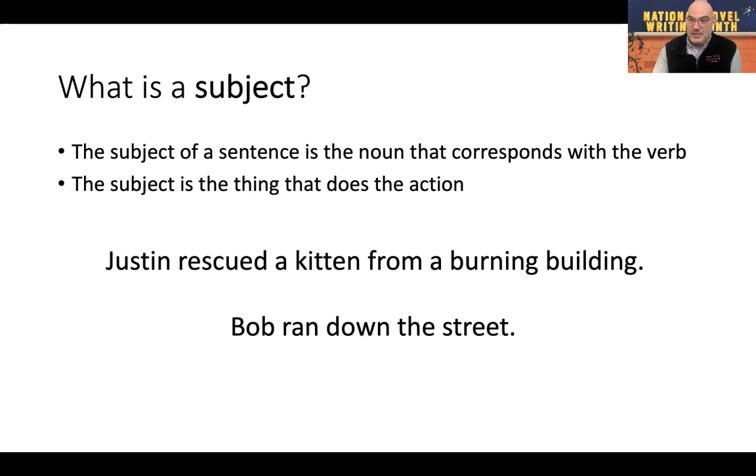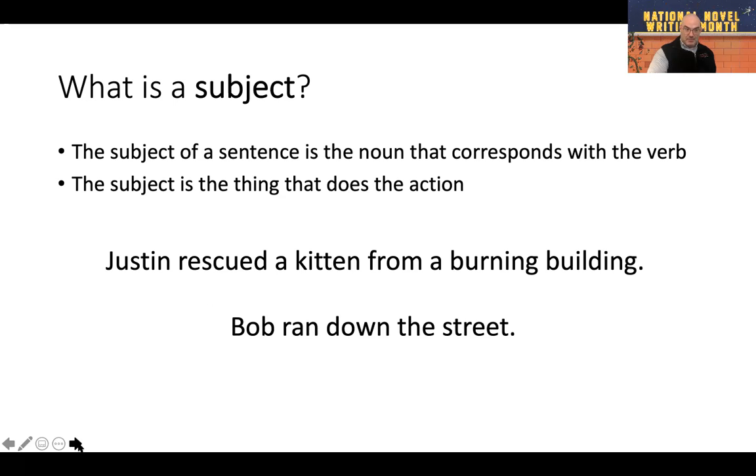It's a super simple concept, but English is a very complex language, and it can be very, very simple to take this thing and complicate it beyond all recognition in some really easy ways, which we're going to see later on. Okay, and now we have an even more straightforward sentence here. Bob ran down the street. Bob is obviously the subject because he is the one doing the running, right? The street is not running. Bob is running.